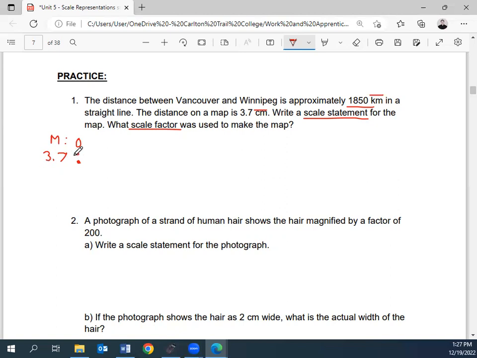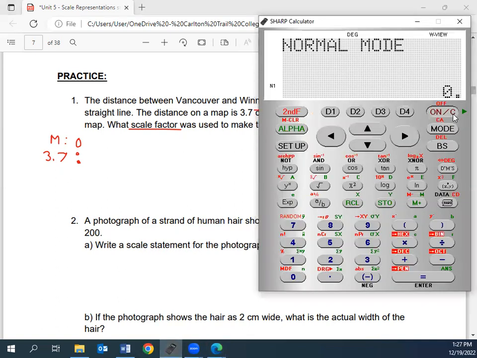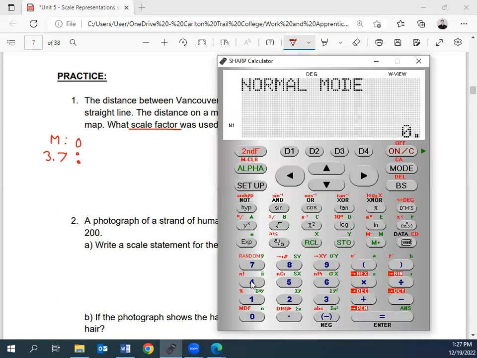Yeah. So that's a really common mistake. And no, most maps, I'm going to be honest, do it where 1 centimeter is equal to like 100 kilometers or something. For the sake of practice, though, we want to get it into the same unit. So, if I have 1850 kilometers, how many meters are in a kilometer? 1,000. So I've now turned it into meters, right? If you times that, you're going to get my meters. How many centimeters are in a meter? 100. That's how many centimeters it is.